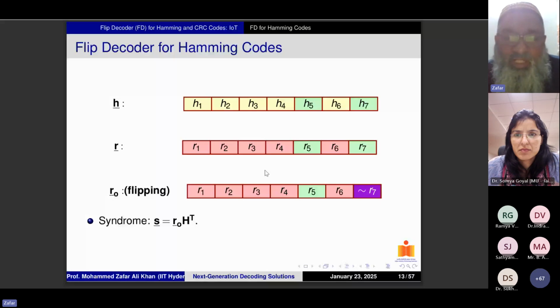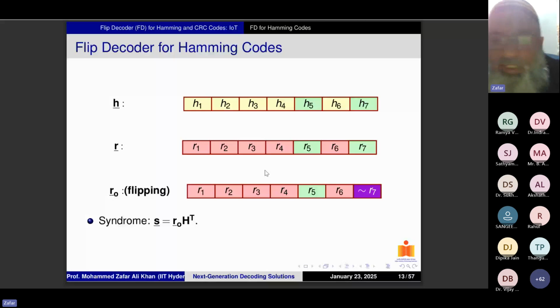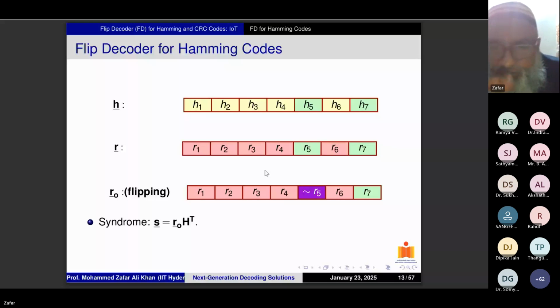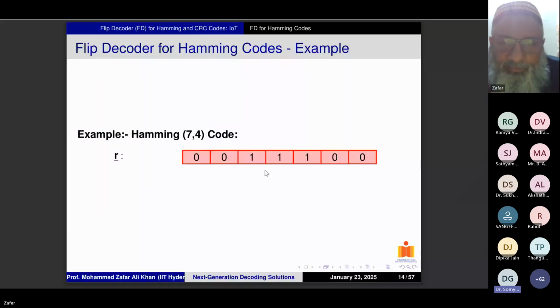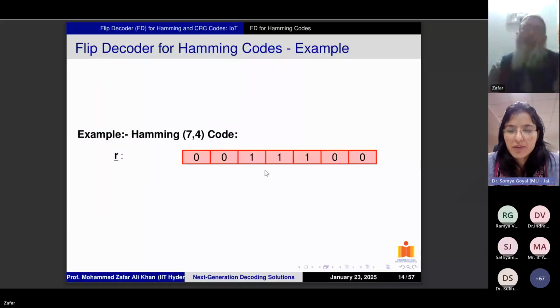That's 2 power 3, which is 8. So I'll do just 8 tries, and then I'll definitely get a code word, and I'll decide that is the code. Got my point? Yes, sir. It's clear that the syndrome, as per the equation, is R dot H raised to power T, so it can be solved.